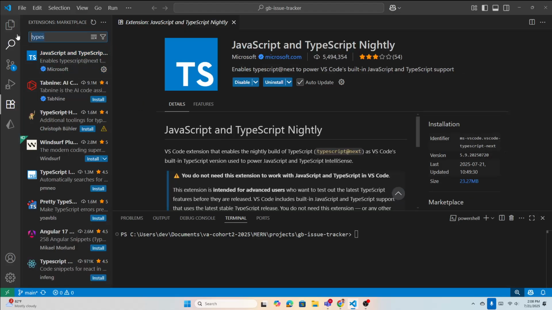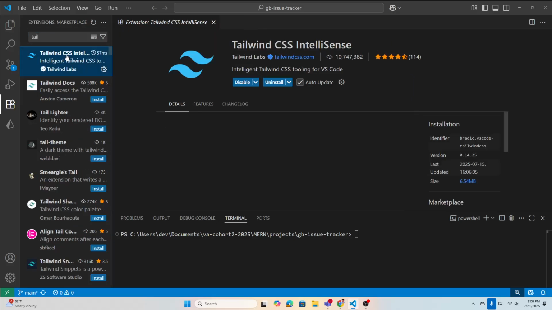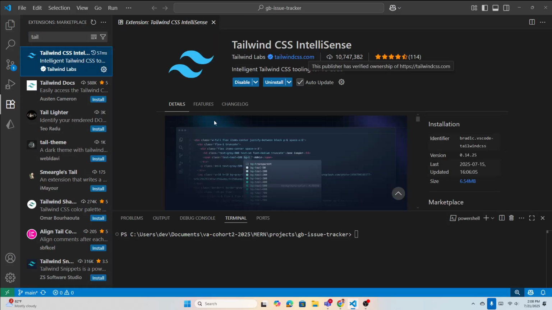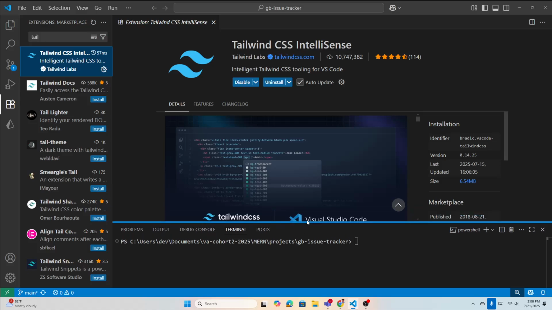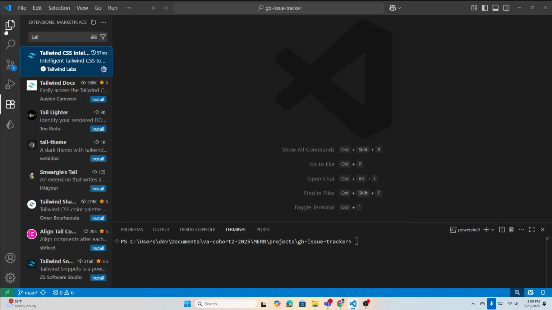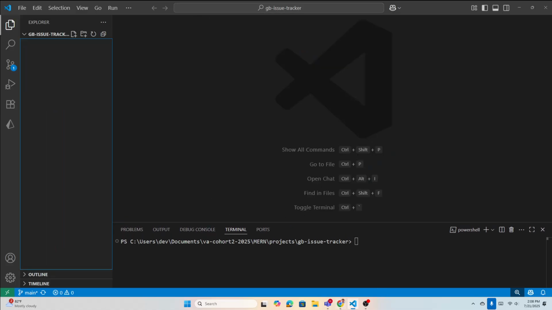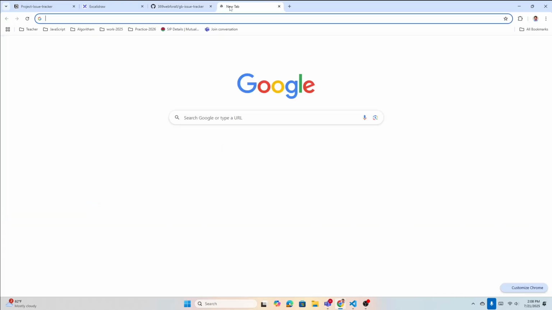And Tailwind, we looked at Tailwind already. Please install it. It's installed in mine, so I'm not getting that button, but if you have not installed it, it will give you that button. Click on that, and it's going to add those extensions to your VS Code. So we finish that part. Next is setting up Next.js. So I will go to the Next.js website.